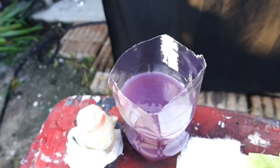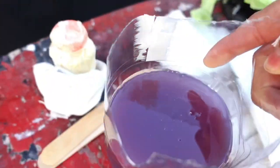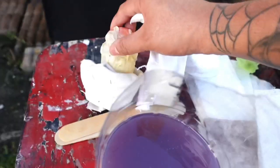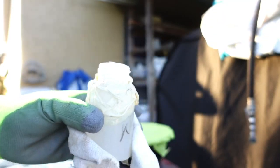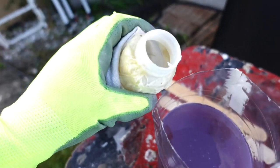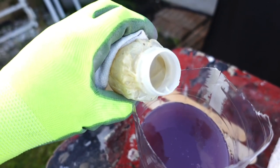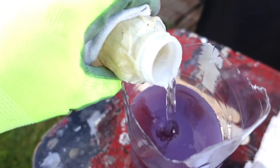Just actually poured out some resin. As you can see, it is purple, man. The purple stuff is what I like. So now what we're gonna do is get our MEKP. We're gonna open this guy up, and since we want to play with it, we're only gonna dump a little bit in here. I wish I would have had it on the actual measuring cup, but we're just gonna eyeball it. That should be good right there.